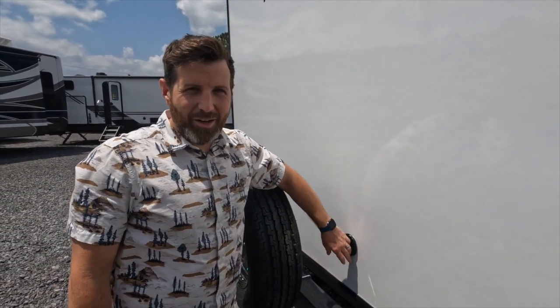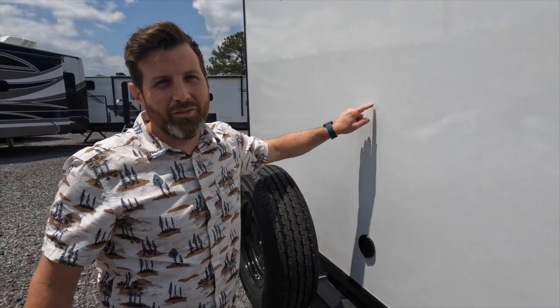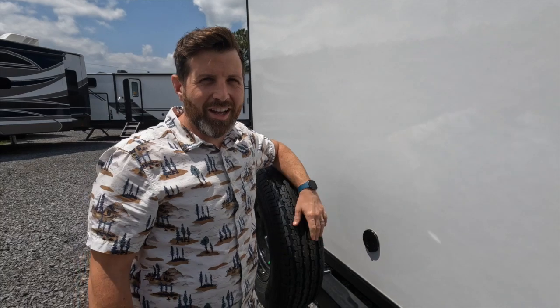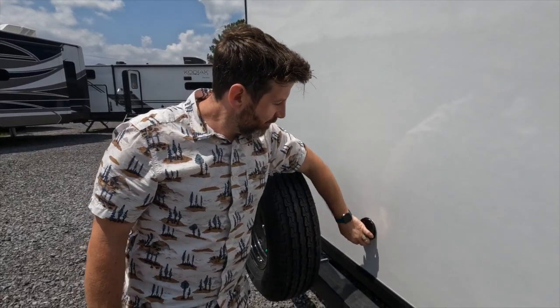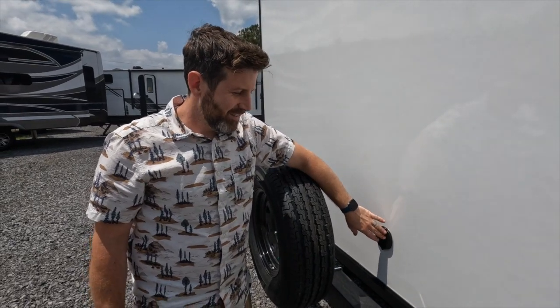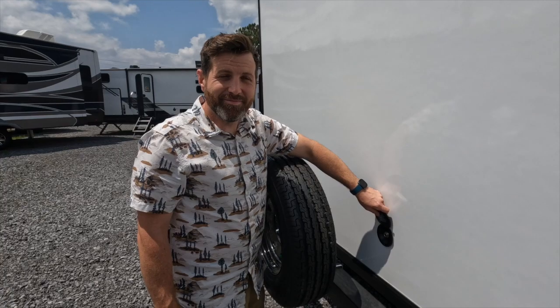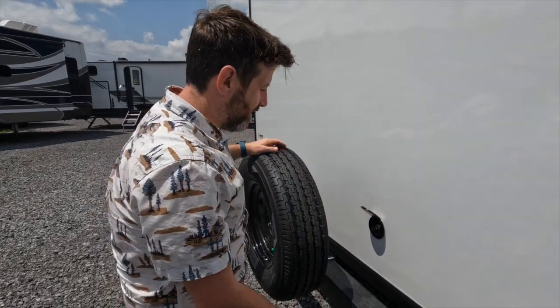Actually, I don't know how much I would recommend that in a camper. But hey, you know what? You got the flexibility of doing that. You put the chains on the tires, you can do it. Isn't it just like extreme camping at this point? Yeah, extreme camping. I would, who knows? I'm weary. It's the afternoon.